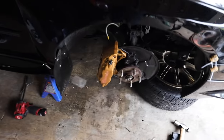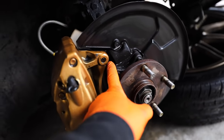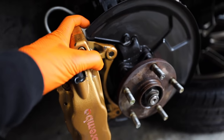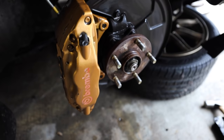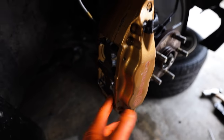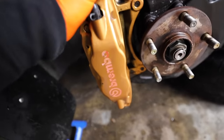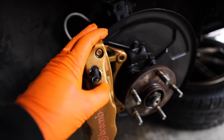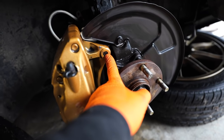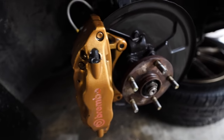This is probably one of the most stressful things you can do, because the calipers are made out of aluminum and the threads on the aluminum part of the caliper like to pull. When they pull, you have to either helicoil them or Time-Sert them. This one came out without any issues, thankfully. Some tricks: let it soak in PB Blaster for 10 to 15 minutes, even a day if you have to. Don't be too rough with these — if you're too rough they will pull threads. Be incredibly careful with these.